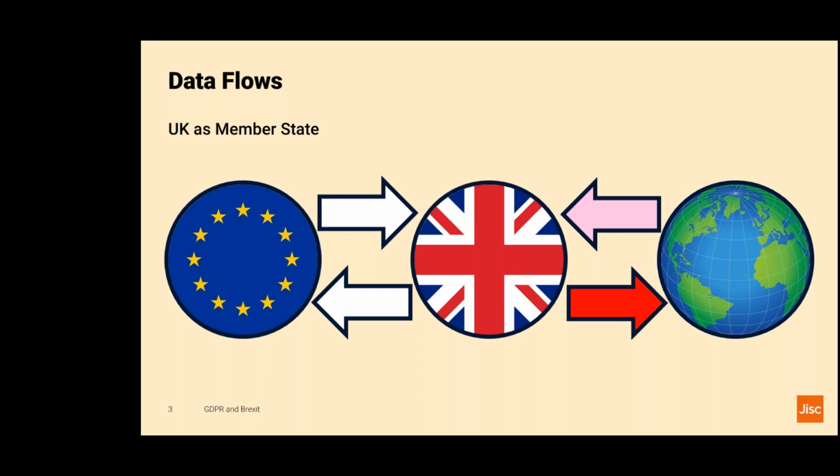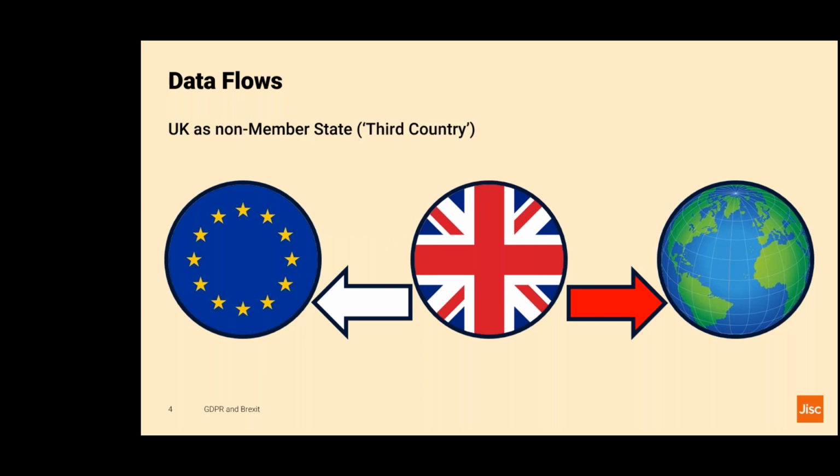So the red arrow. As and when the UK ceases to be a member state, that picture changes a little bit. Still the same, the UK government has said, for outbound traffic from the UK. So we will still regard the rest of the EU as providing adequate protection for UK citizens' personal data, and we will regard the rest of the world as not, by default, providing adequate protection. Similarly, it seems unlikely that there will be much change on other countries' views of sending data to the UK, so that arrow probably stays the same.